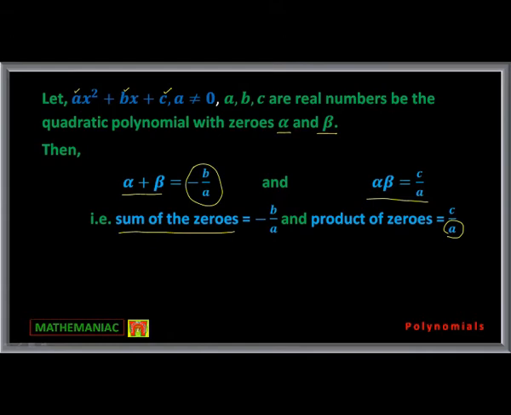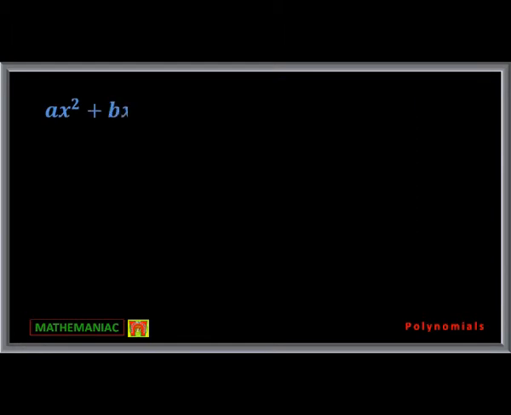So we are going for a quick proof of this also, so that in any case you are interested to see, you will be able to get this idea. Now see, if alpha and beta are the zeros, then obviously, from class 9 you can remember the factor theorem, x minus alpha will be a factor of this, as well as x minus beta will be a factor of this. So when you multiply the factors, then obviously that should be equal to the given polynomial, because it has been factorized with the help of these two factors. Are you clear about that?